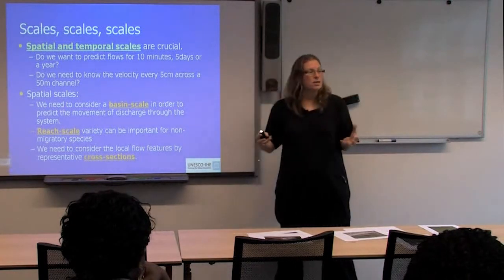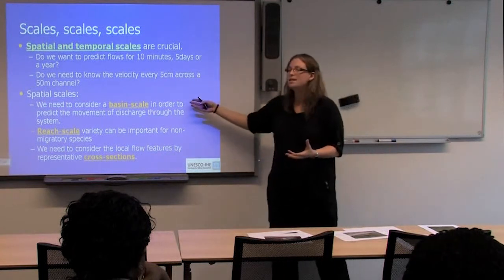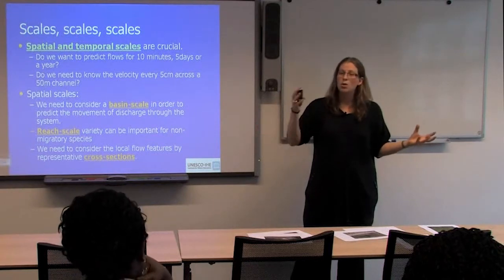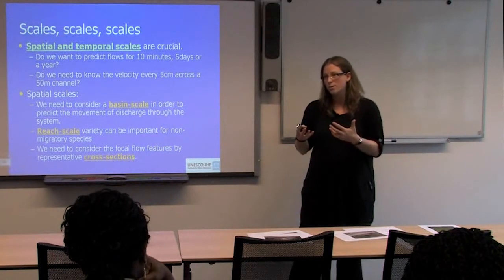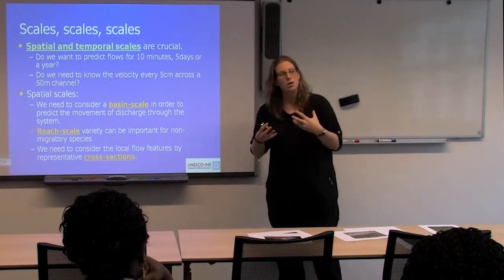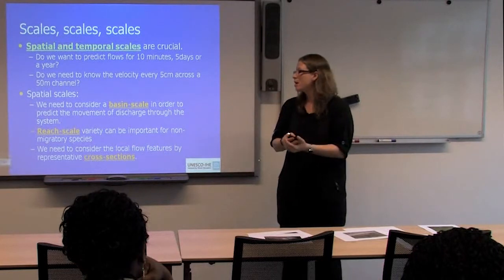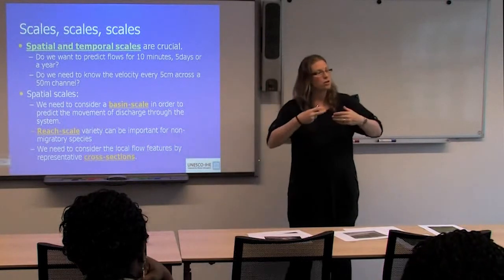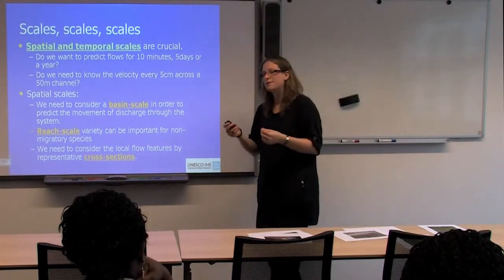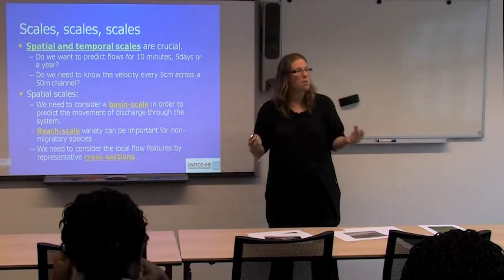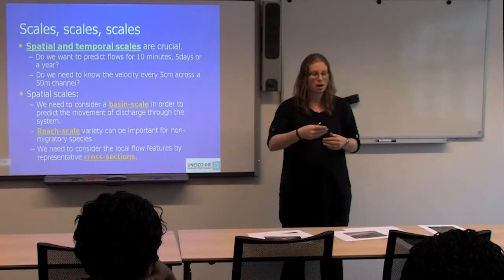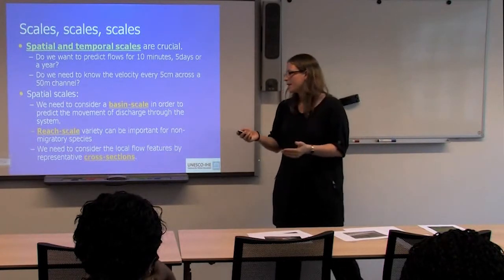So we also need to consider the spatial scale. So do we need to consider the river over the whole basin, over the whole catchment? Do we need to consider water balance, which you'll have come across as water resource managers, certainly. Are we thinking about how much water arrives at a particular place? Or are we actually just going to focus in on a particular reach, where we want to look at more detail about the particular flows that are there? Not how much, but what happens to that flow? What is the velocity at particular points along the reach and across the reach?